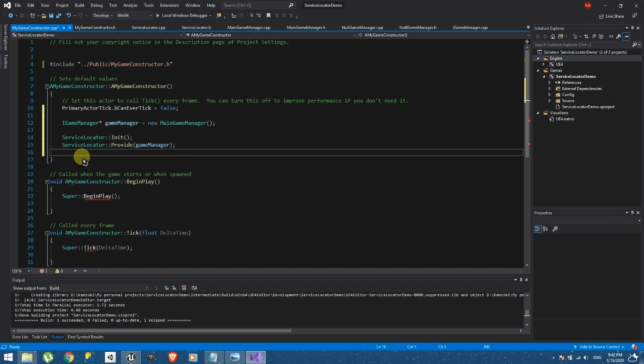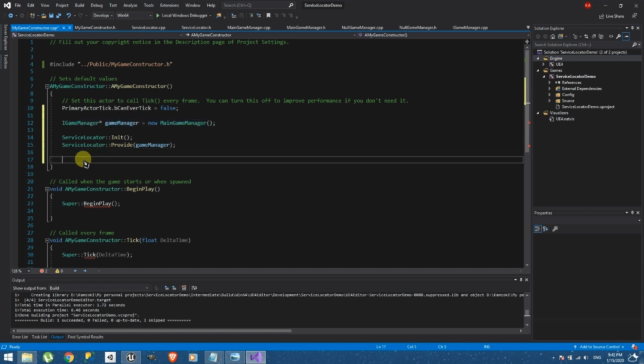And so now we've provided game manager to our service locator. However, when this pointer goes out of scope, we could have a memory leak. So we need to null it out.